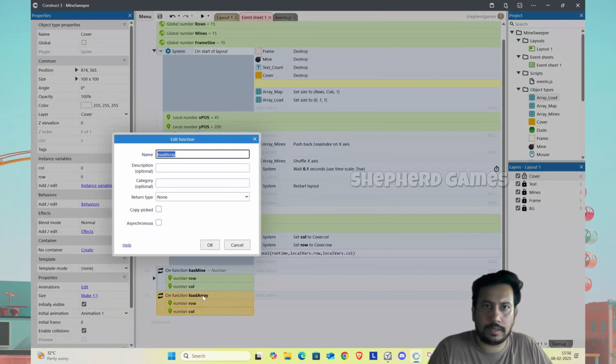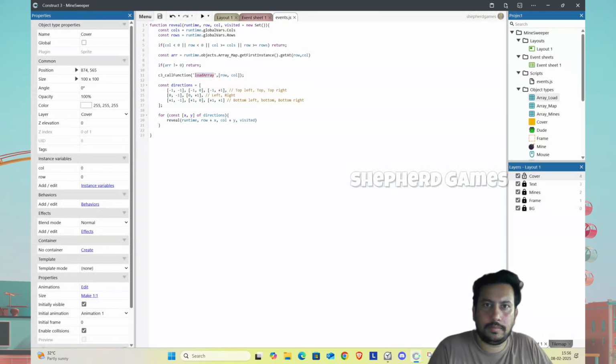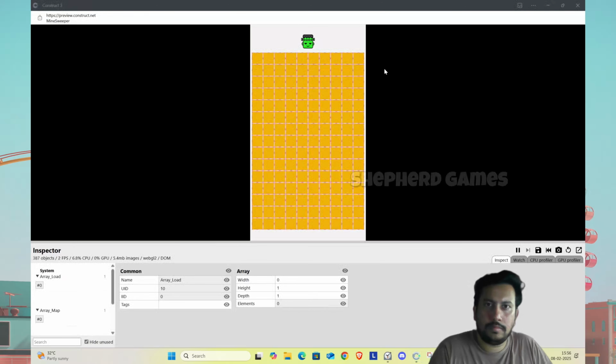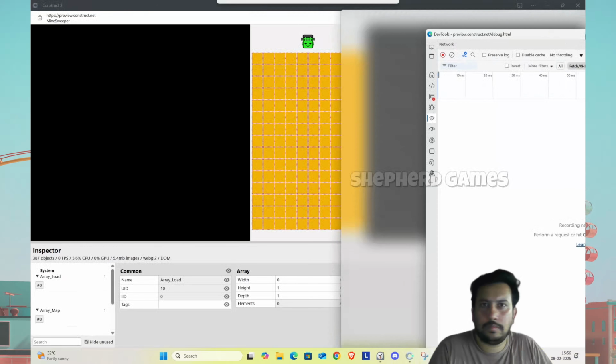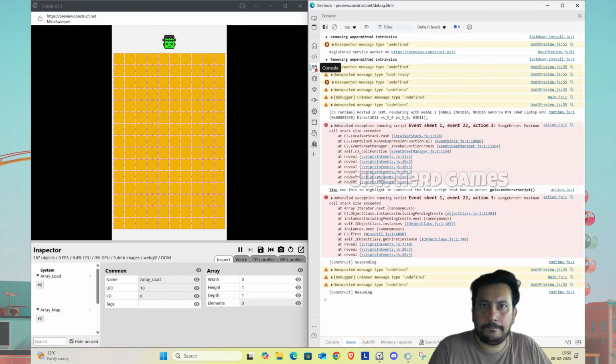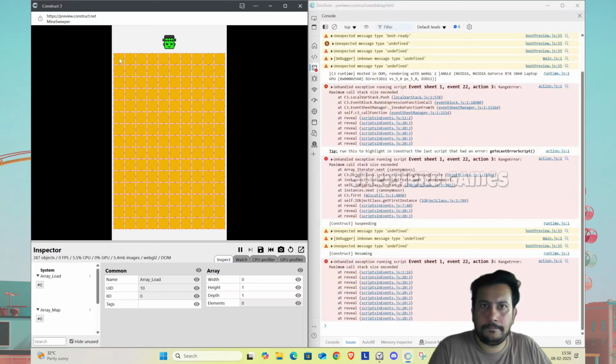So load array function, copy, paste it here. Okay. You see this maximum call stack size exceeded.